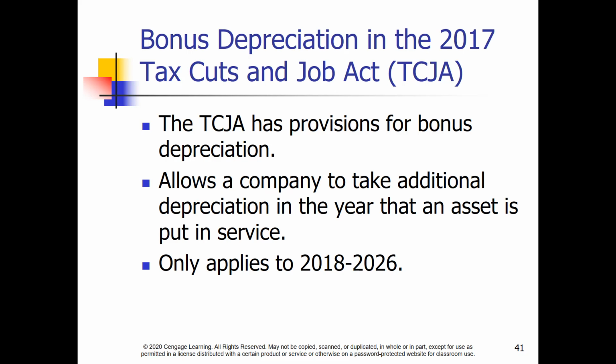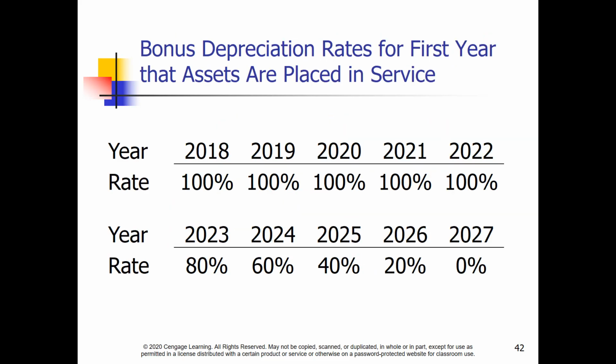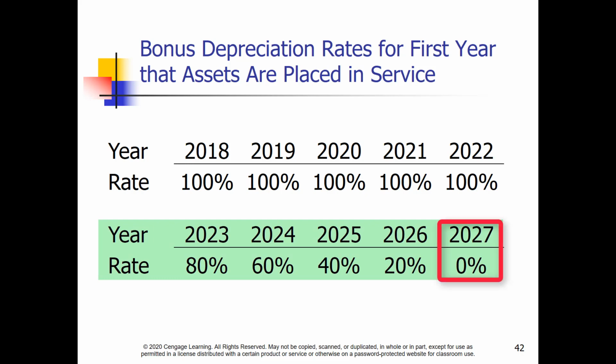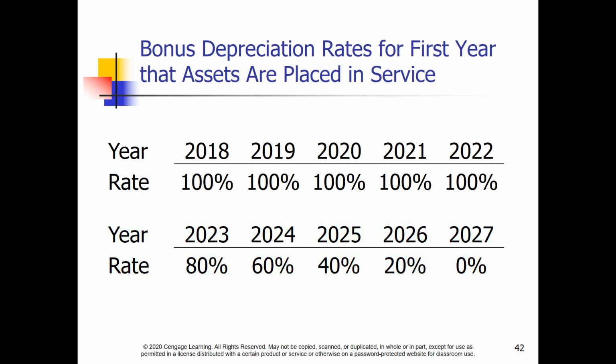While basic capital budgeting techniques and methodologies have remained unchanged, the 2017 tax law did provide for so-called bonus depreciation. This provision allows a company to take additional depreciation in the year the asset is acquired, but this is only good for tax years 2018 through 2026. This is clearly designed to encourage investment in depreciable assets. For tax years 2018 to 2022, the bonus is 100% of the cost. The percentage declines for 2023 to 2026 until it reverts to zero in 2027. We'll see how this plays out in real numbers on the next two slides.